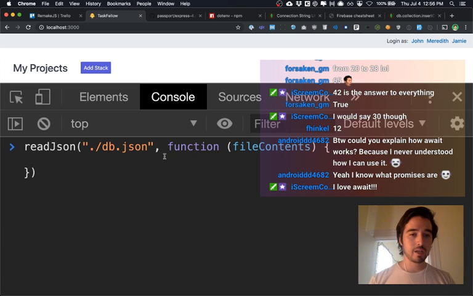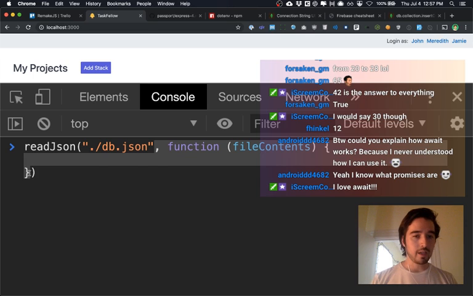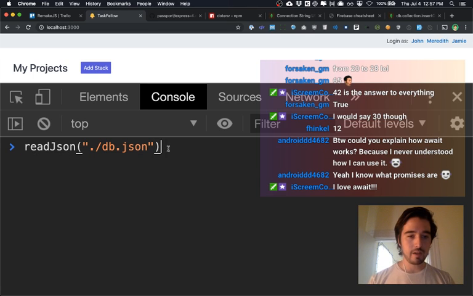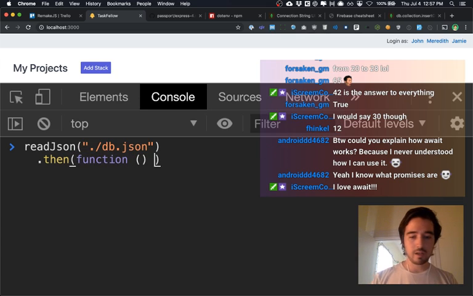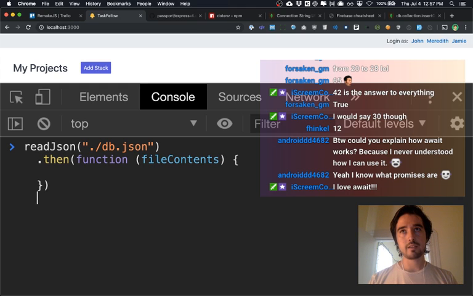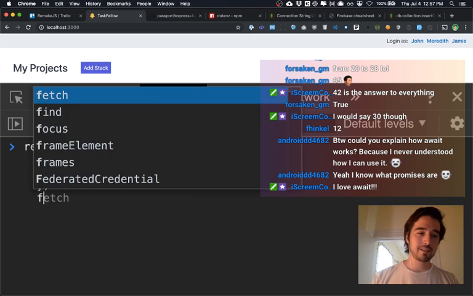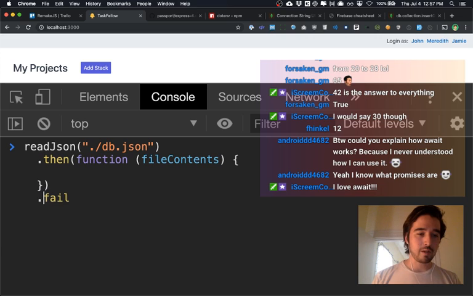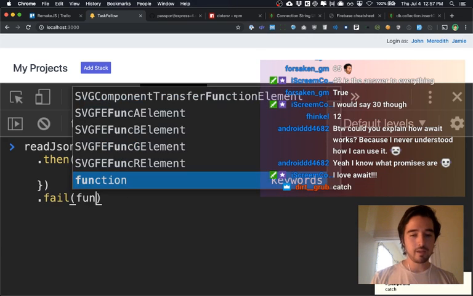Then promises came along and they were like, we're a better way of doing things. And promises work like this, where you read the file and then you have this chain, so you can do a then, and then you have the same kind of callback thing where you have the file contents, but then you can also handle an error. What's the error one? I know there's finally. I don't know what it is, but for promises, I think there's, anyone who knows it, catch.